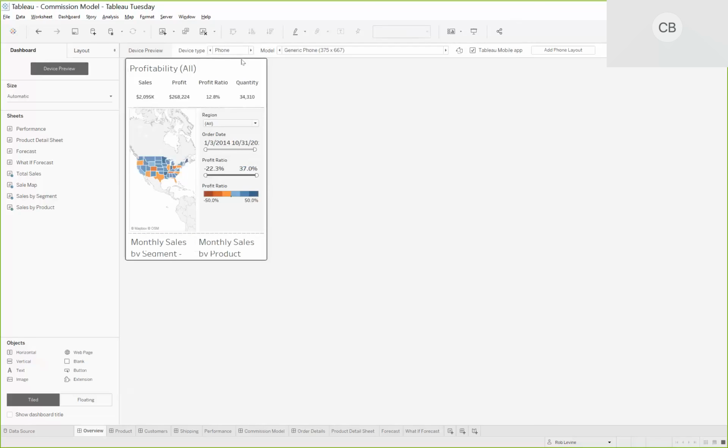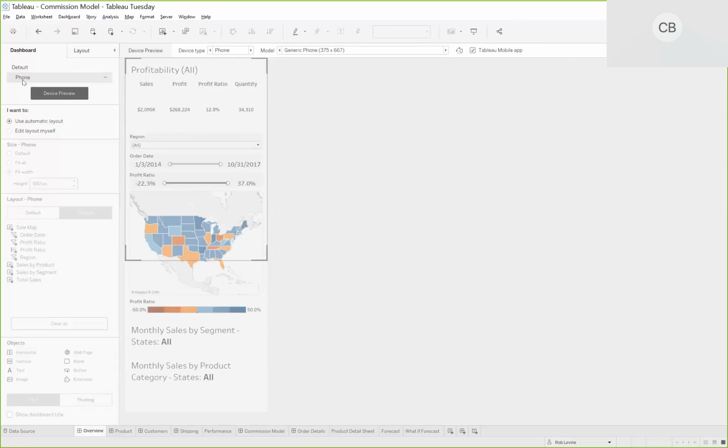And by the way, what you'll see is there's kind of that dark border around to reflect the amount of screen real estate we have to work with. So it's going to try and consolidate all that into that effectively. Now obviously there's a lot, so it packed it in there, and we don't even see the time trends. But as I add the phone layout, you'll see that it's listed there on the left-hand side under the default one. And what is a fairly new thing is it's actually tried to take its best guess at what the layout should be, meaning we're going to put the KPIs at the top, then the filters, then the viz, then the legends, and then so forth.